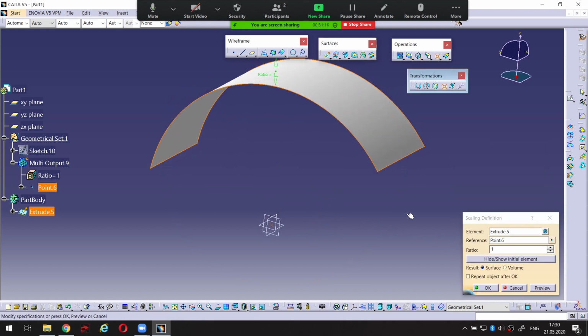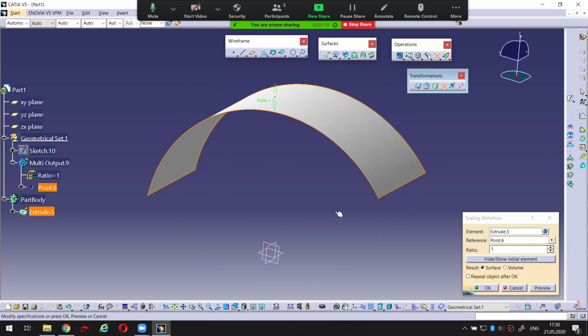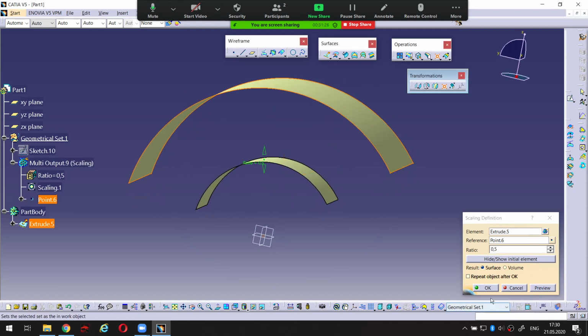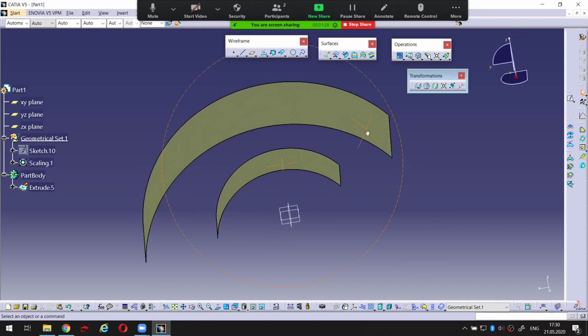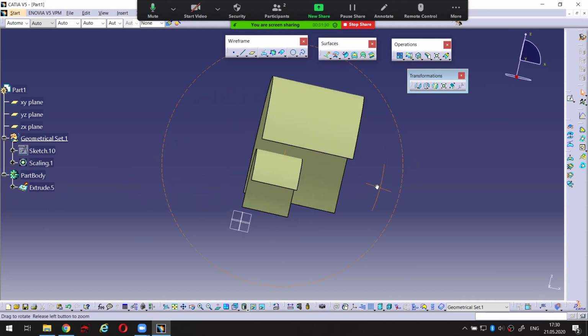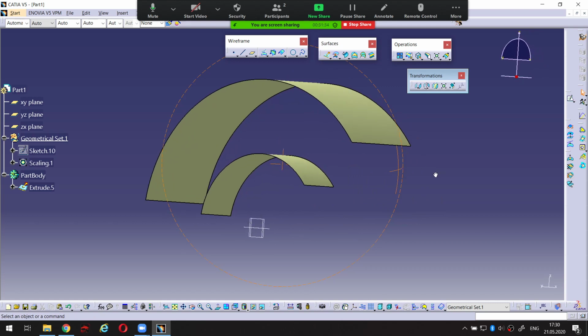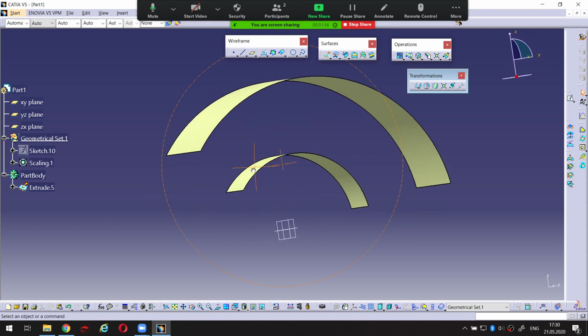So the ratio will be, let's say, maybe 0.5, something like this, and click on preview. Here, as you can see, a surface 2 times smaller is created.